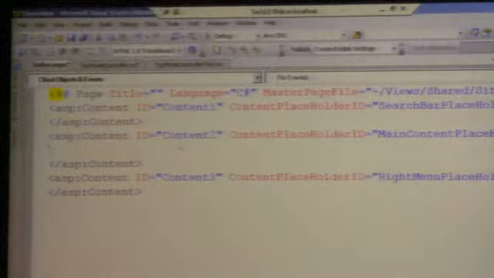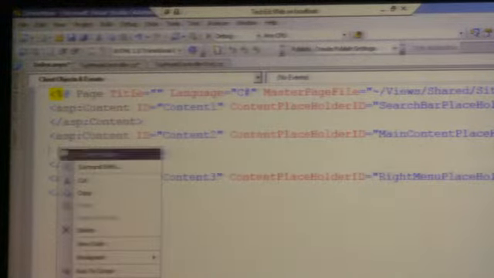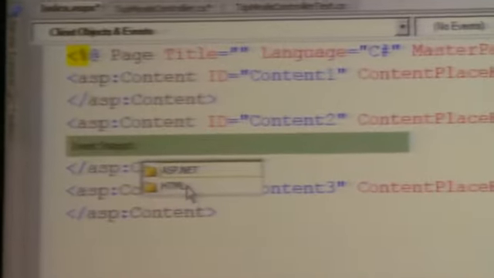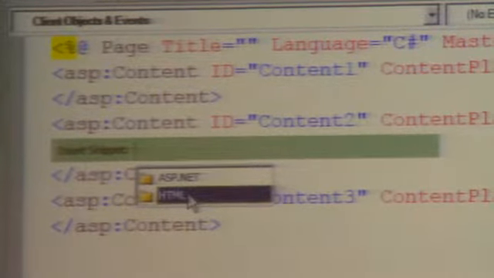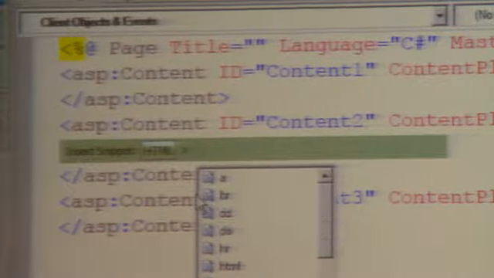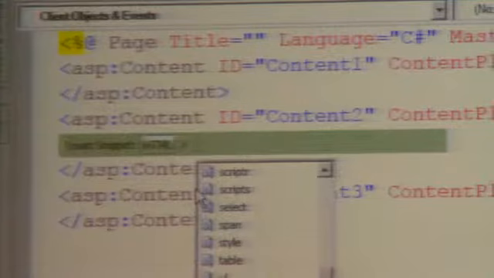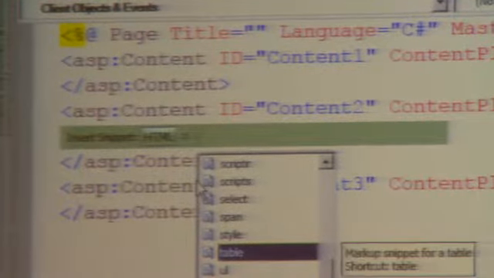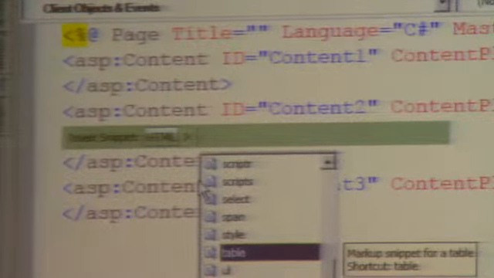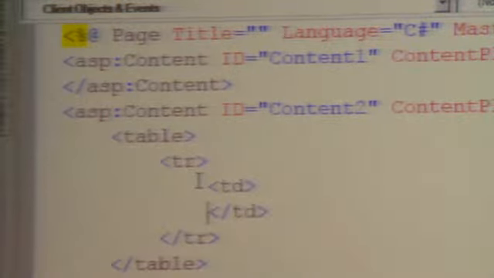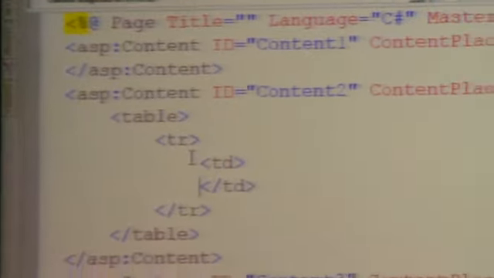And so we have added, as I mentioned, I can, for example, right-click. I can insert snippet, and we've done HTML snippets in this version. So if I go off to HTML, for example, and hit enter on that, I can scroll through all of the different types that I have available. Here, for example, is a table. If I hit enter on that guy, it'll actually launch and put the whole thing in there.